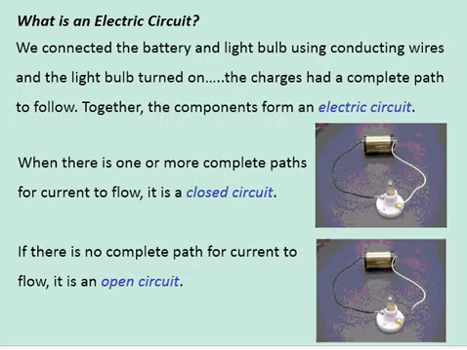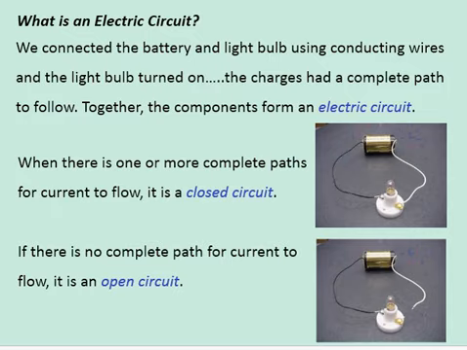Okay, before we go much further, we really want to know what a circuit is. We know that we had a battery, a light bulb, and a bunch of wires in class. We put them all together, and when we put them all together, ooh, magic, the light bulb went on. When we put all those components together, we formed that circuit. There are requirements to have that circuit. You must have a battery or voltage source, you must have conducting or connecting wires, and you have to have a resistor or something in the circuit that's going to use up that energy or dissipate power.